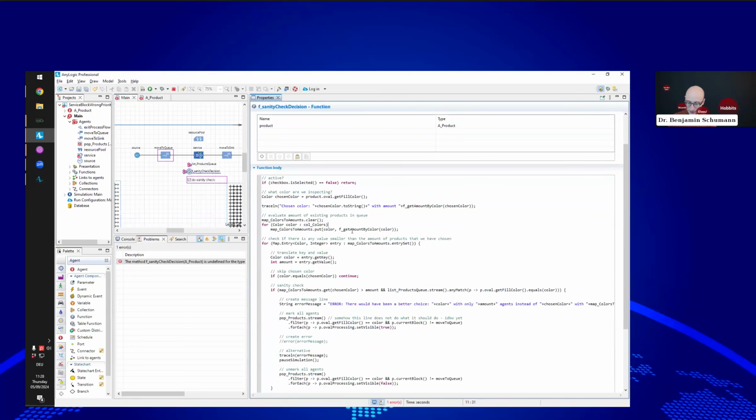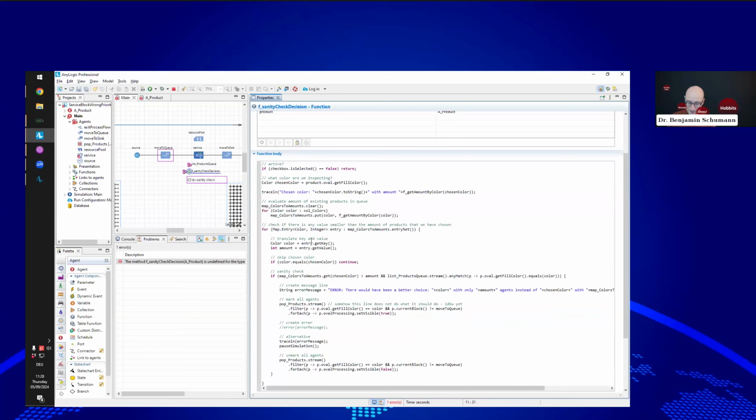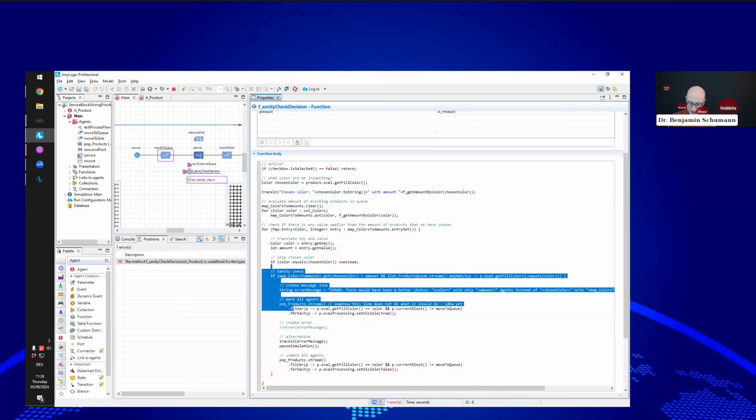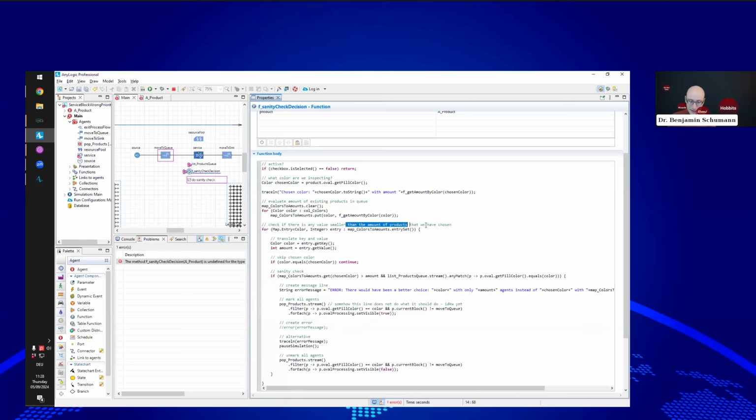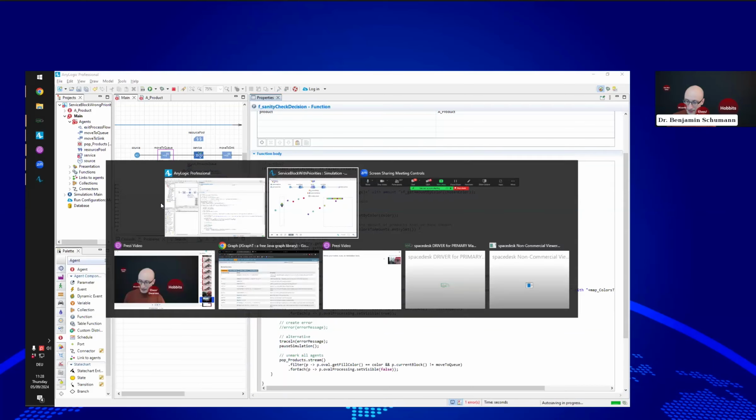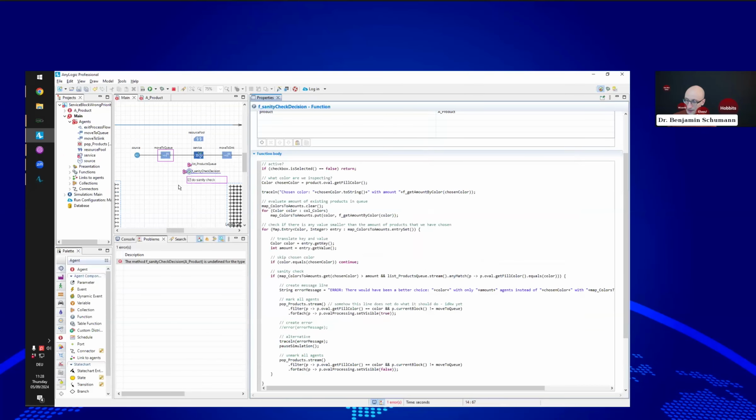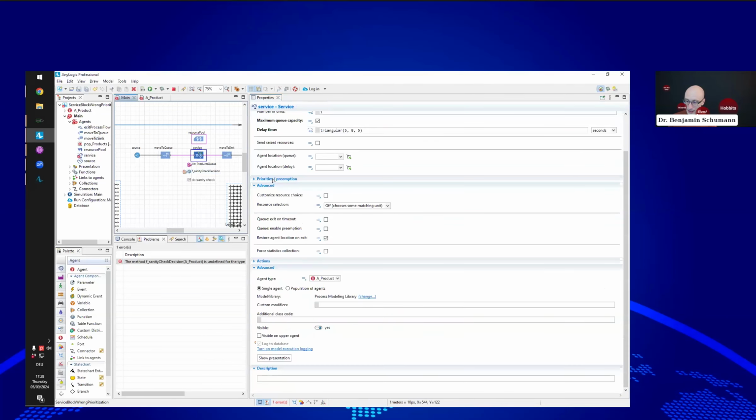I see some very scary for loop here without squiggly brackets, which I would fix right away. Check if there's any value. So he did document this quite well in quite some detail. And there is, if any value is smaller than the amount of products that we have chosen. So there is some mapping between color value and products, and the coloring seems to be quite important. So there's something going on with that.